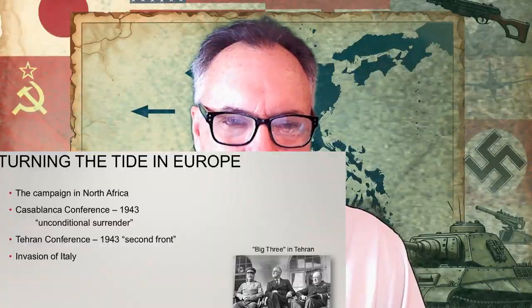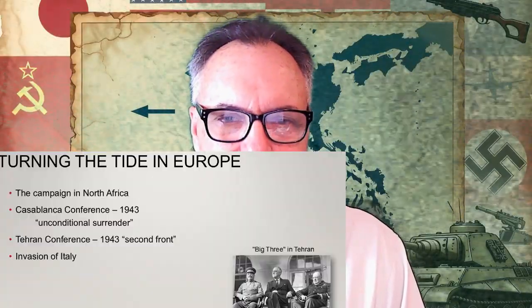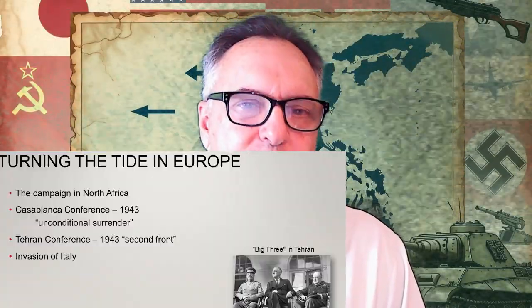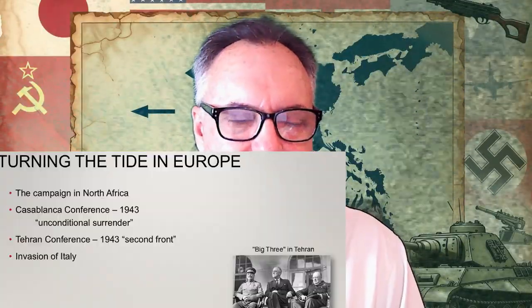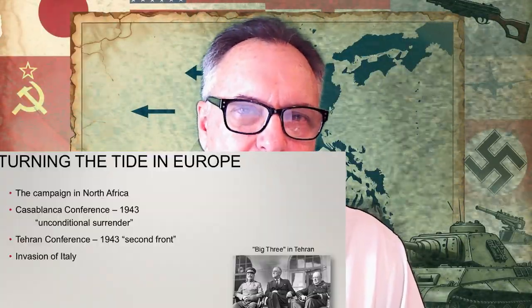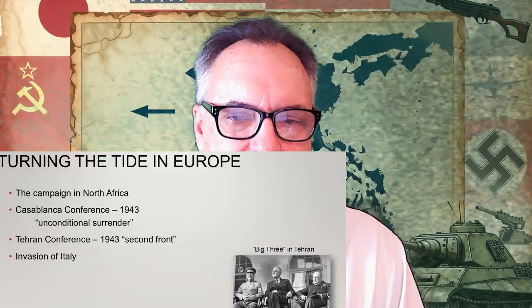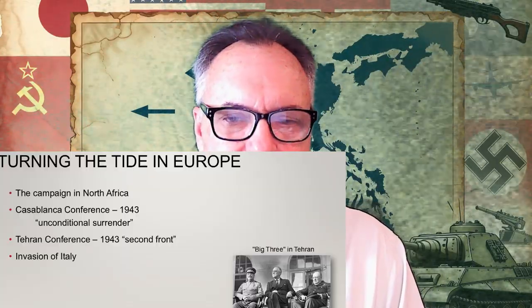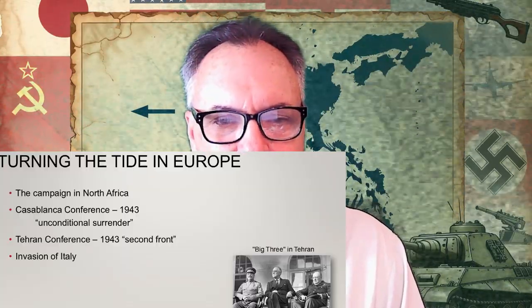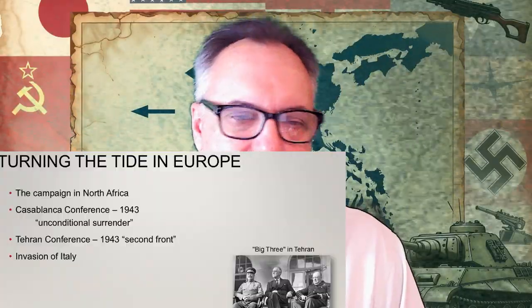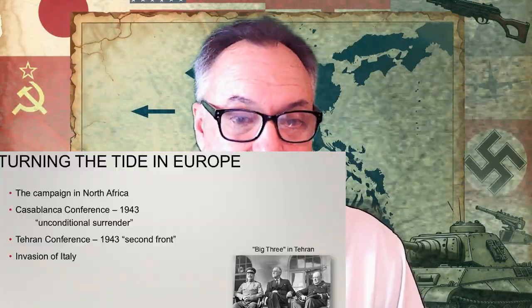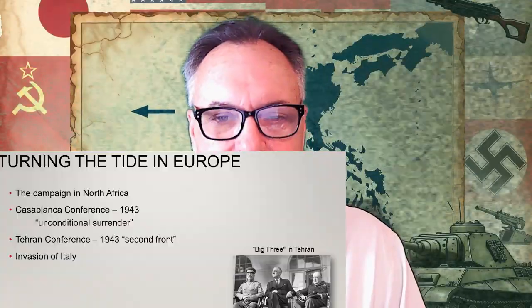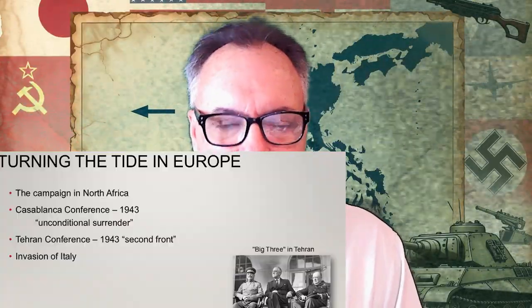Allies are not your loved ones, right? Allies are with you because you share an interest. We share no other interest with the Soviet Union except we both want to defeat Germany. And Stalin doesn't really trust us. And so he's demanding a second front. We're going to agree to that because we want to keep them on board, because if he gives up, we're going to have a tougher nut to crack.